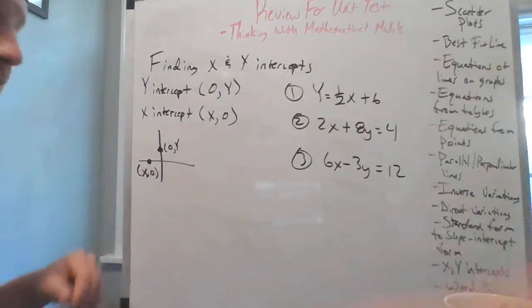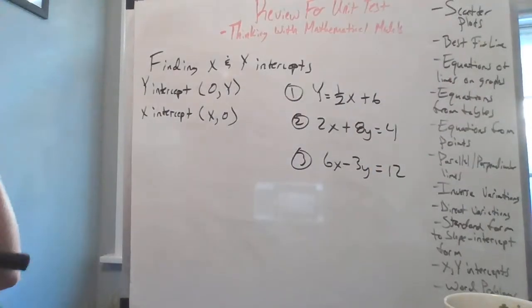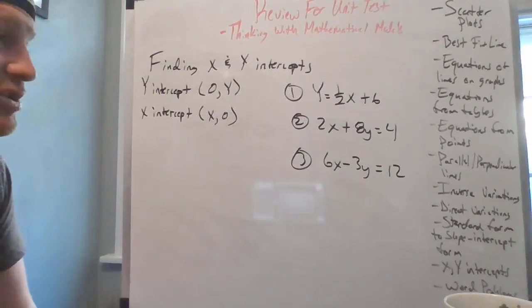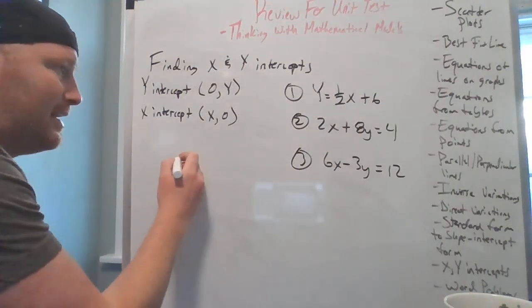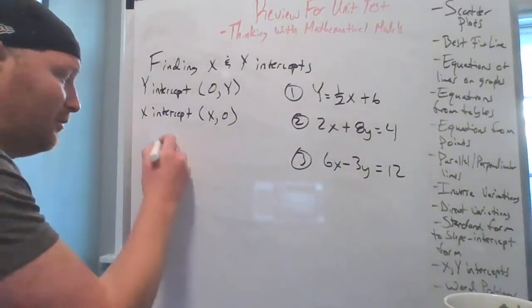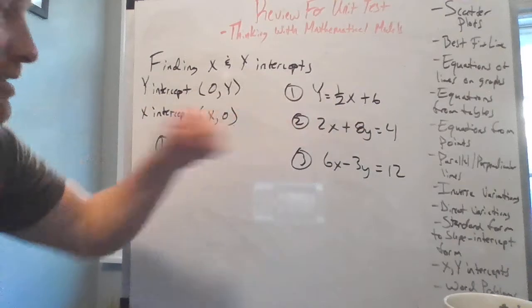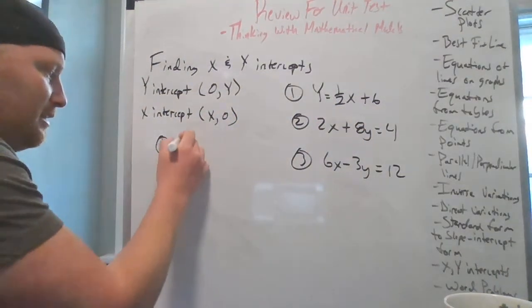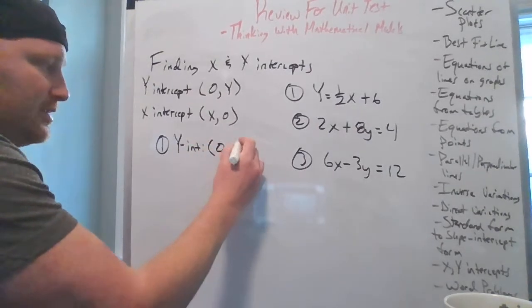So, now that we know that, first things first, I'm going to do 3 examples, all right? And I got just an easy way to think through this. Just think the concept, okay? Don't make this harder than it has to be, okay? First things first, I got something written in slope-intercept form, okay? So I'm going to take that, and this one's easy. For number 1, I can clearly see what the y-intercept is because that's the b, whatever the b is. So my y-intercept is written as 0, comma 6.